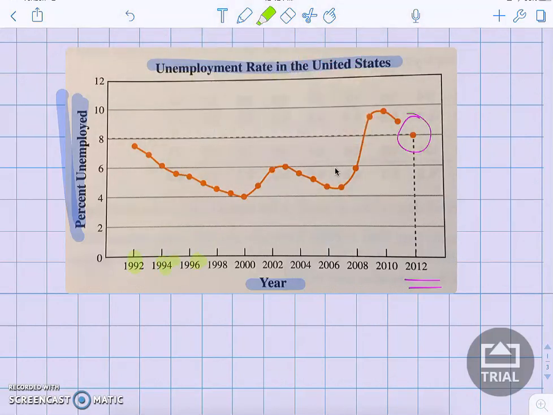Also notice my increments are increasing by 2 years, and that's steady all across. Same thing on my y-axis, I'm increasing by 2%, and that's consistent throughout that axis. That is important to have your consistent increments. You don't want to go from, you know, 0 to 1 and then to 10. That's a huge jump. What happened to everything in between? So you want to remain consistent.